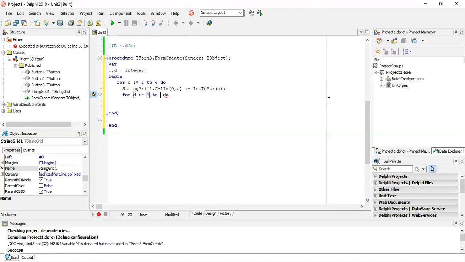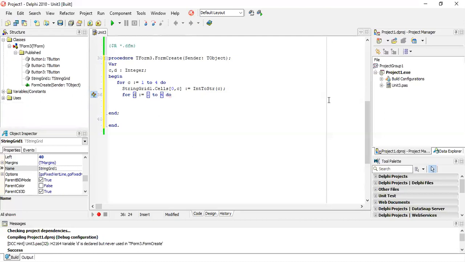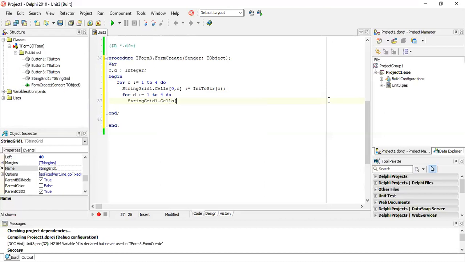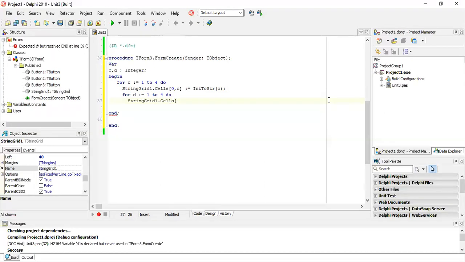And then we're displaying it in a string grid, so it will be string grid 1 dot cells, square bracket. So right now it is vice versa. D is here this time, comma 0.